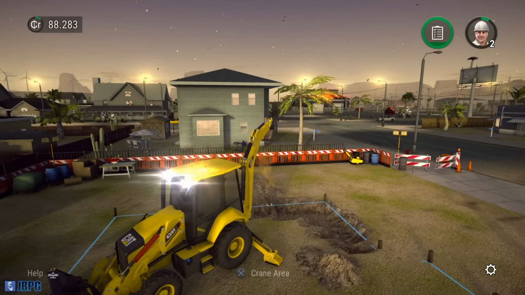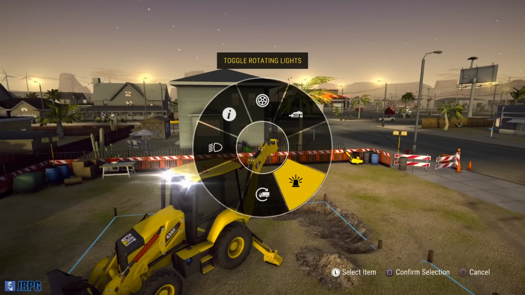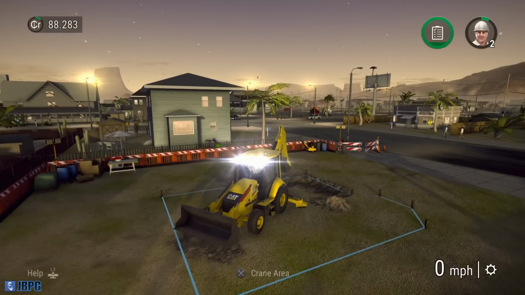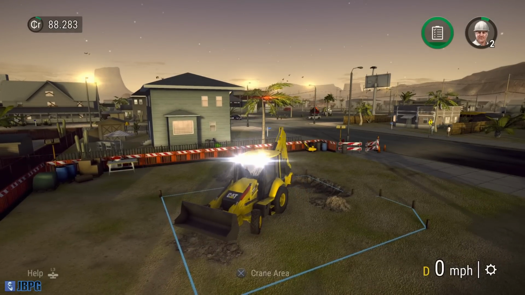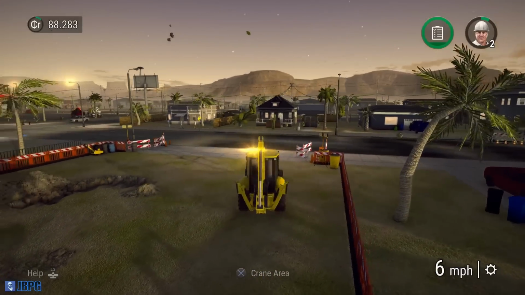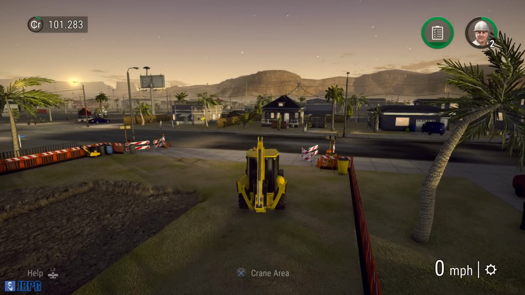Clear the area. Give me a second. Right, so reset the vehicle. Enter driving mode. And let it load up to the next bit. After some time, ta-da! Fantastic.